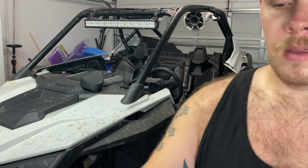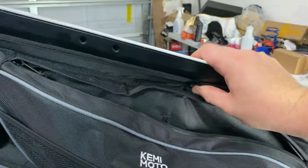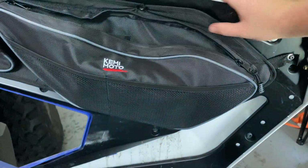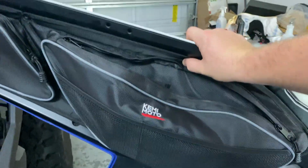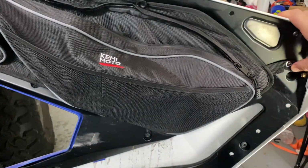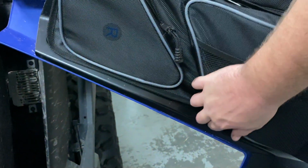I wanted to show you guys a couple of things from when I was installing it. On this one I started back here and this screw was easy, and then this one right here was a pretty hard bolt to put in. You really have to put a lot of pressure on this one. This one goes in pretty easy, and this one I did last goes in pretty easy. There's a strip with Velcro that keeps this one in. I really like the design. Even with all this stuff in here, it doesn't really stick out that far.